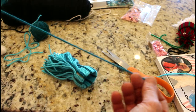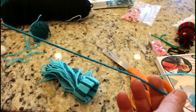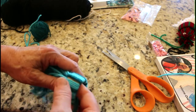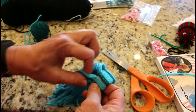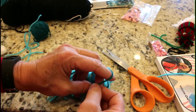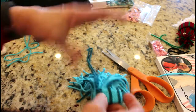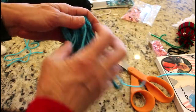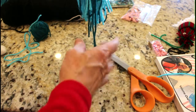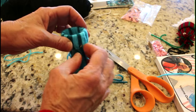Then cut a 20-inch long one — these are 10 inches — and put it on as the last one, so it's going to have a much longer tail than the others do. And that's going to be what you hang it from the Christmas tree with, so you're going to just kind of build it right into the hat. So this is what you end up with — it's all covered — and then there's one really long one. Be careful not to cut that as you're going through this process.